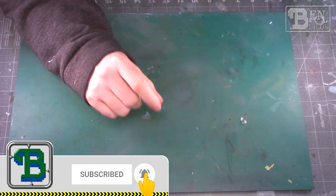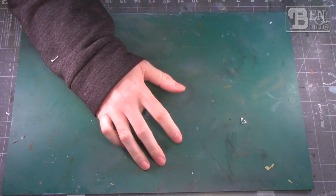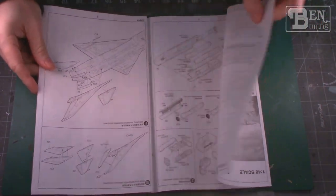Today we are pushing forward on our 1/48 scale Trumpeter Su-15 Flagon-A, a kit that I am actually really enjoying, but I'm a little bit sad by the fact it doesn't have a lot of detail. So that's what we've been doing so far.